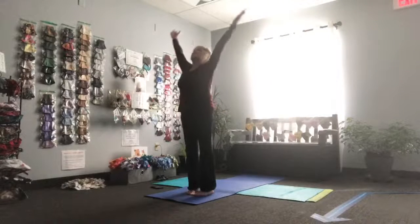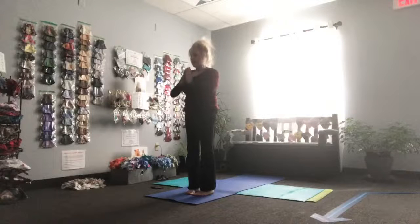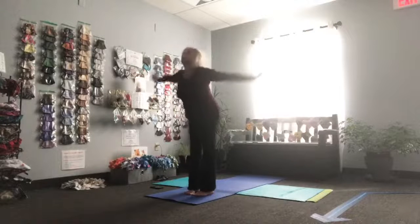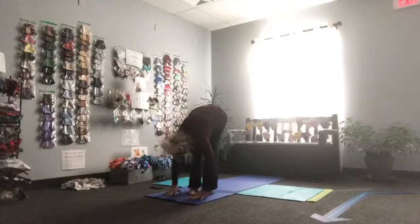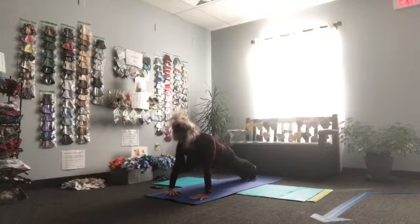Reach high, touch the sky. Exhale to heart. Again, inhale, extend. Exhale, fold forward. Inhale, look out. And exhale, sink deeper. Left foot back, right foot back, plank.